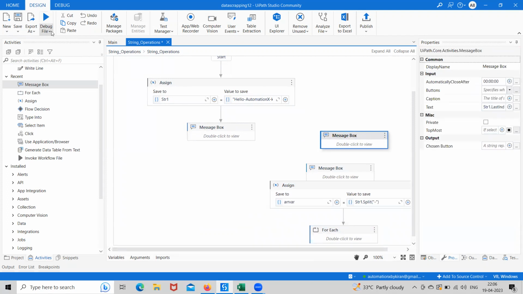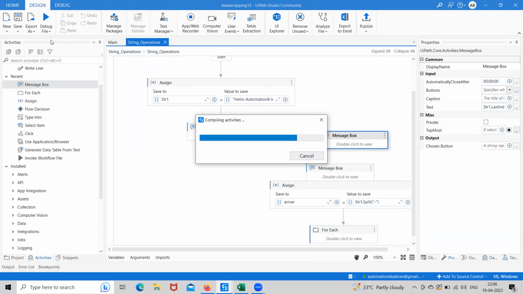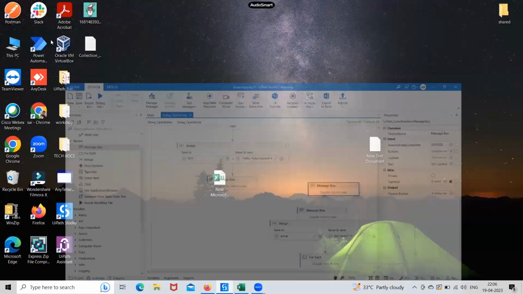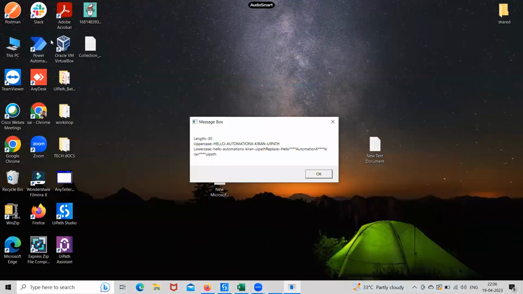Okay, so let me run the file. So first thing we got is length. It says that the total length is 30 characters. Next it says that all your characters are converted into uppercase. You can see all the characters there in uppercase.